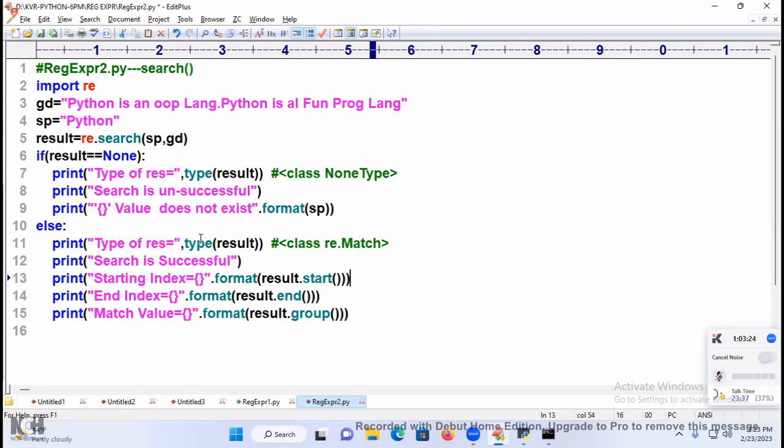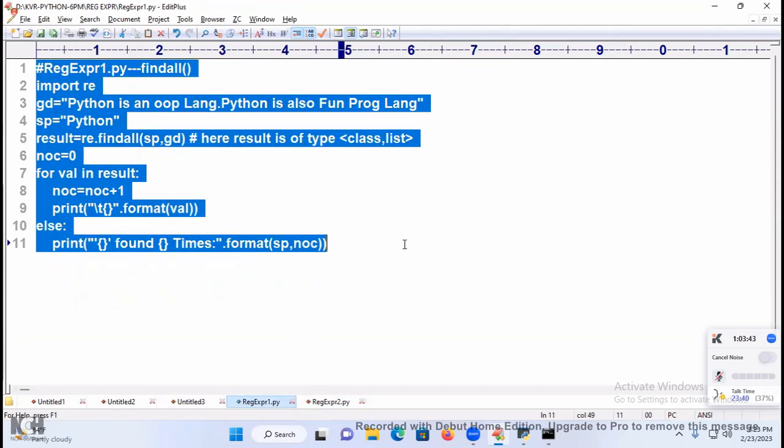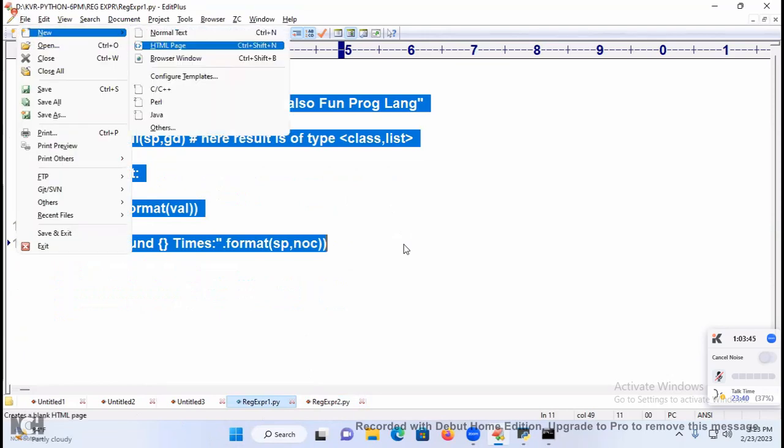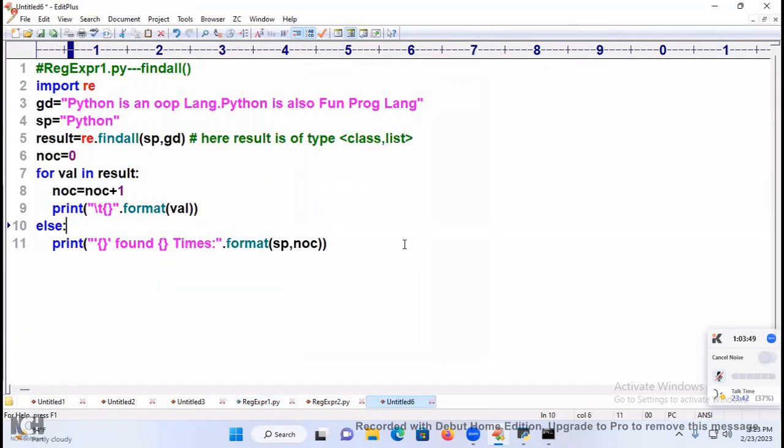Find iter. That is called find iteratively. Iteratively means repeatedly until all matches come. That will give you all matches, and all indexes will also come. That is my next example. I'll go to this and come out of that. You please watch it carefully, students.